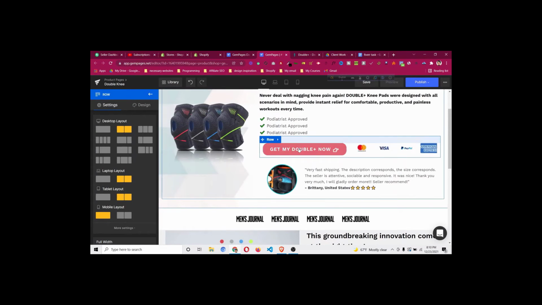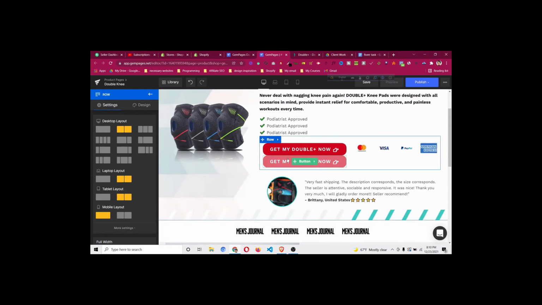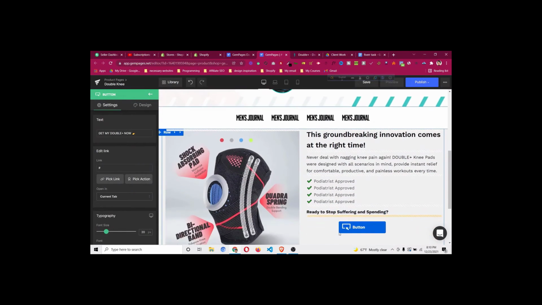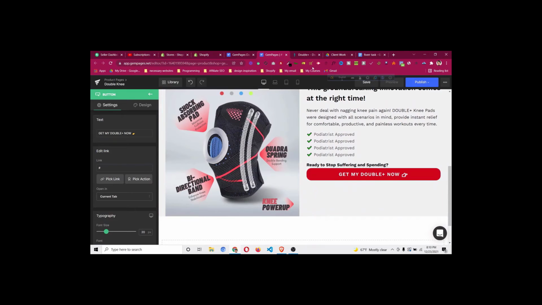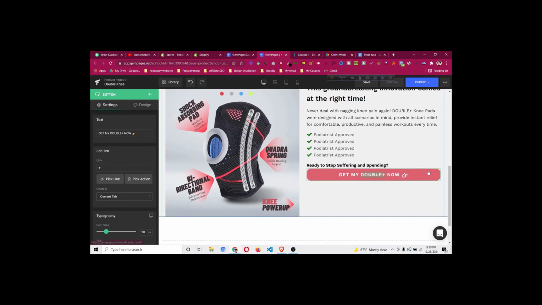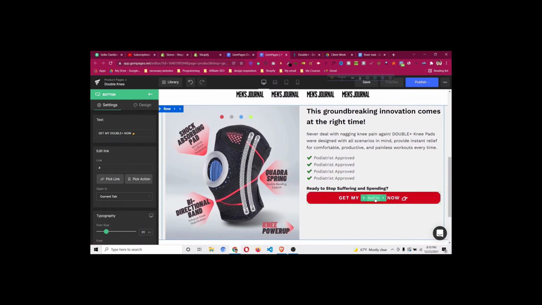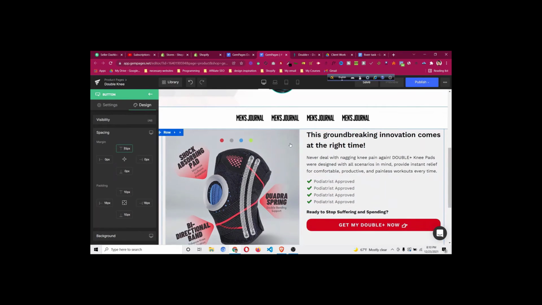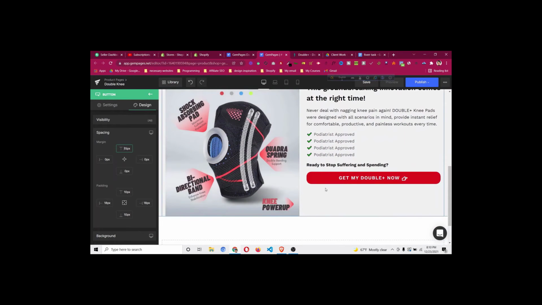So what I can do, I can come back to here and I can duplicate it and then drag it below the area. Now you can see it is taking much more space, and then I can target the button and then give it a spacing, a margin of 20, or 15. 15, I think 15 will look good. Now you can see the alignment is not looking good. There is a white space.